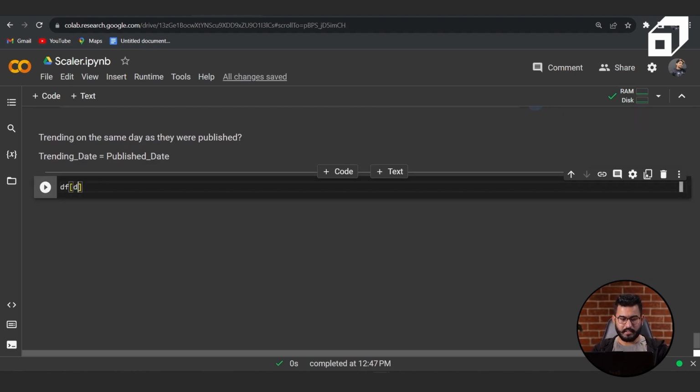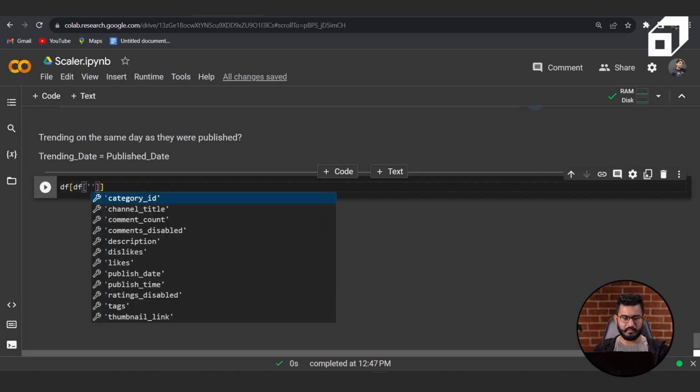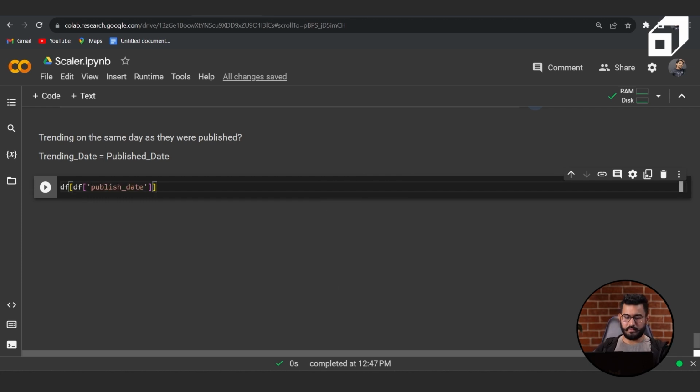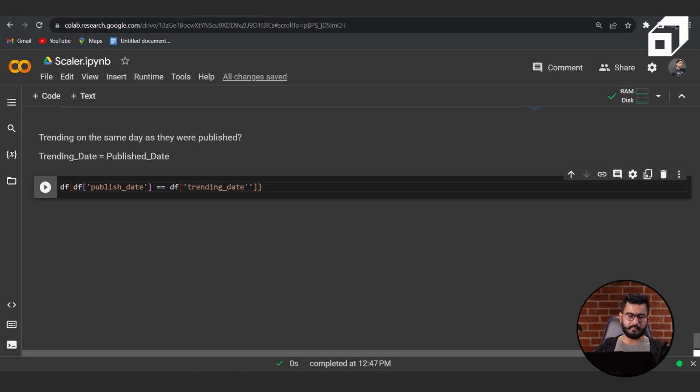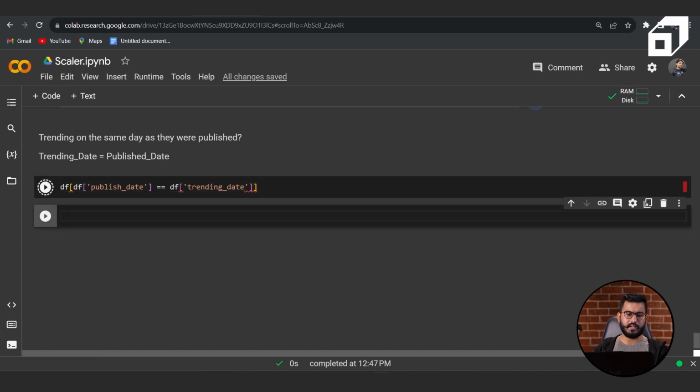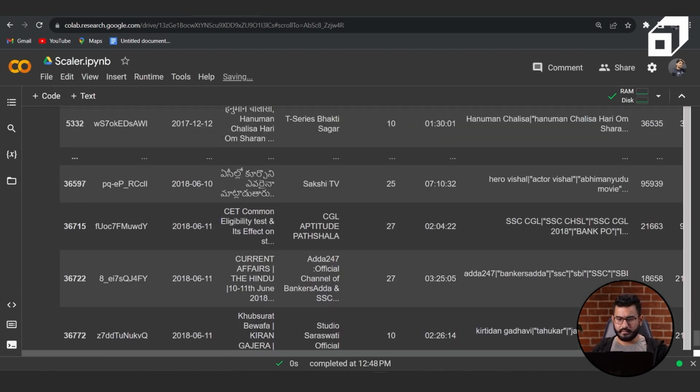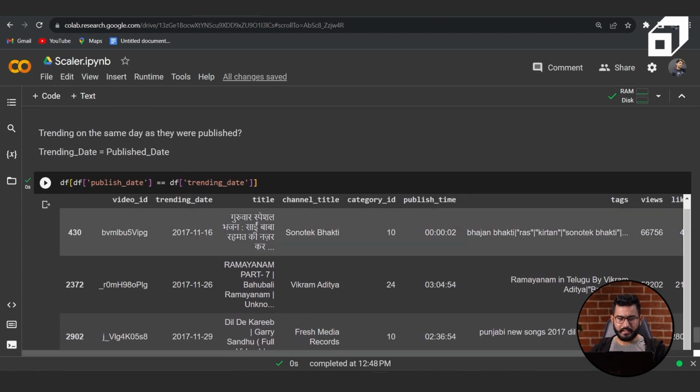I'm going to filter my data wherever the published date is equal to the trending date. This is the particular data which we are interested in, wherever published date and trending date are the same.